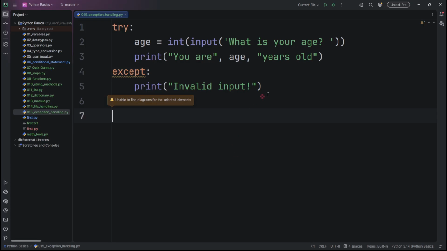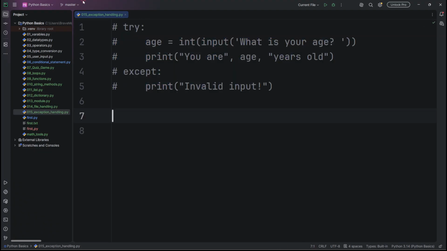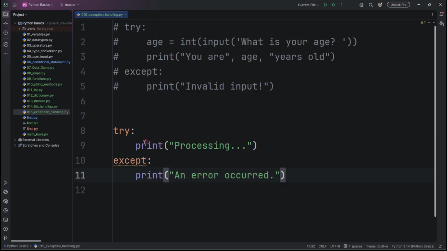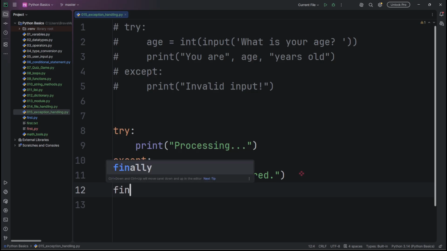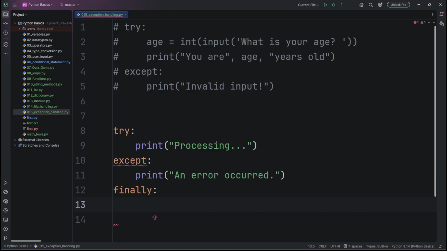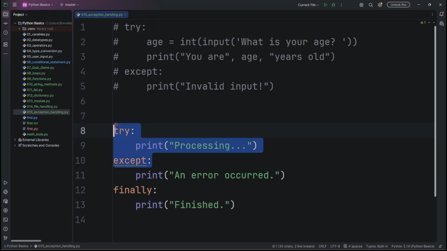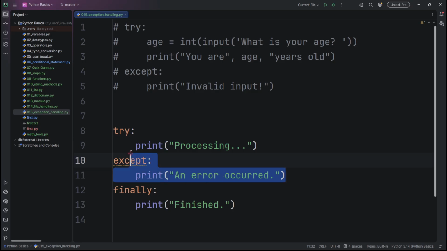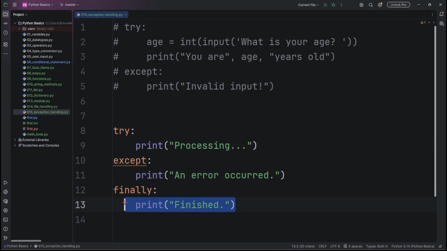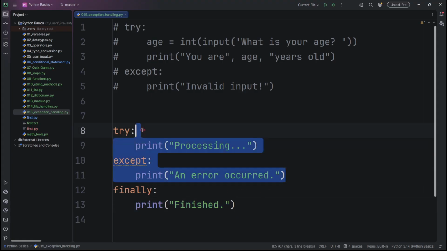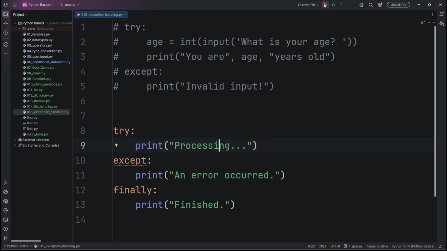So that's it. I'm just going to comment this out. So we also have what we'll call finally. Say I have this try, it should try to show this processing. If not, it should show an error occurred. Now this finally would run this particular block of code. For example, if I put in finished here, no matter what, whether we tried this and it was successful or not, or we got an error, it would always print or do whatever you ask it to do inside the finally. It doesn't care about the try or the except. It must do what you want it to do.